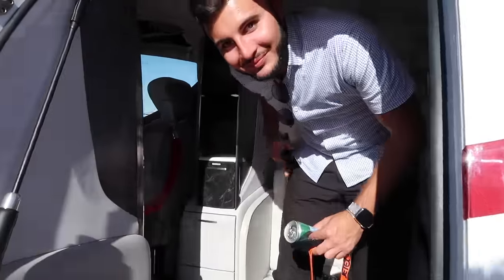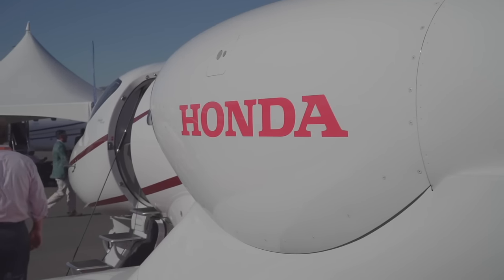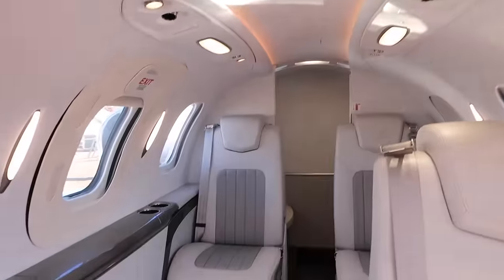I lost Jay for a minute and of course he's checking out the new HondaJet. Love it — this is the Elite 2. This one is really cool because you have advanced fuel efficiency, and it actually has a ground spoiler in between the fuselage. Show the cockpit real quick — this one is beautiful. G3000. It's kind of cool, Jay — you have your SIC endorsement. I've done 61-55 training, commonly referred to as the three bounces. I can legally operate as second in command in this airplane. Ideally in the next month I'll be getting my PIC type.